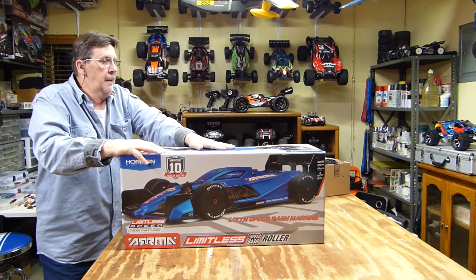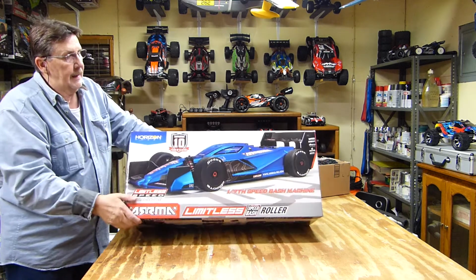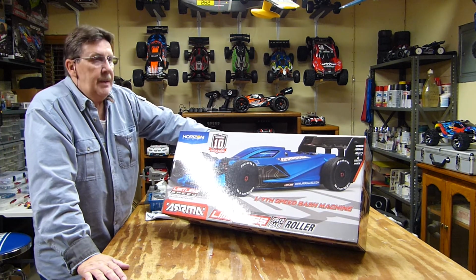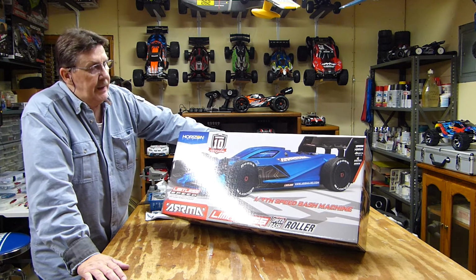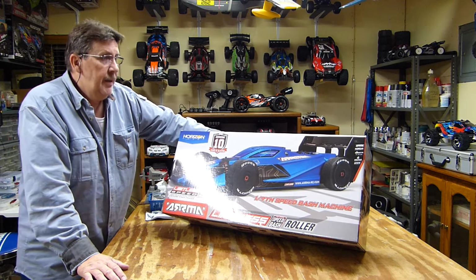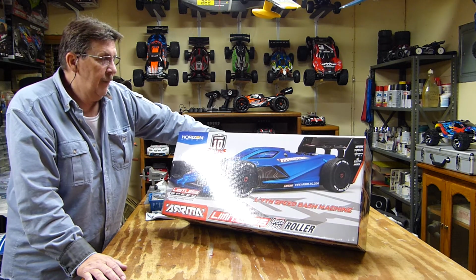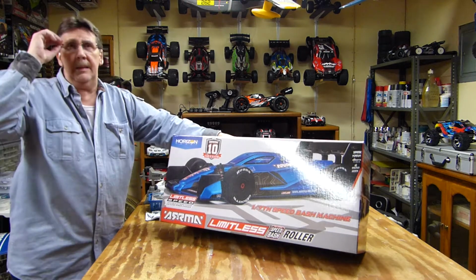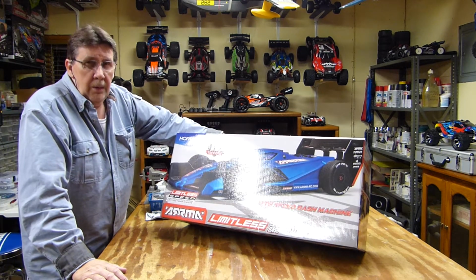It's the Arrma Limitless, and it is the kit version where you've got to supply the electronics on it: the servo, motor, ESC, receiver, and a transmitter. Now, this is a very, very unique type of vehicle, and I've watched some of the videos on it. It's brand new, just released a week or two ago. So it's $400 for the kit.